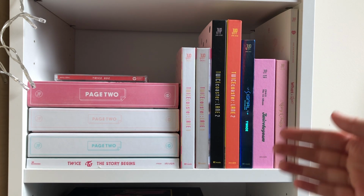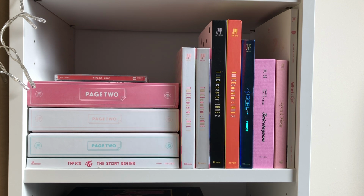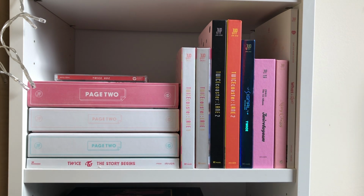And then the absolute final question is favourite second generation groups. I actually really love A-Pink, Miss A, and Sistar. I listen to them regularly. If I was a K-pop stan around the time of their debut, I would have 100% got all their albums. I just love every single title track they've had. A-Pink, I really like No No No, it's absolute song of the year. Miss A, Breathe is my favourite song of theirs. Sistar, I just love them all, but I really like Shake It. It makes me happy when I listen to it.